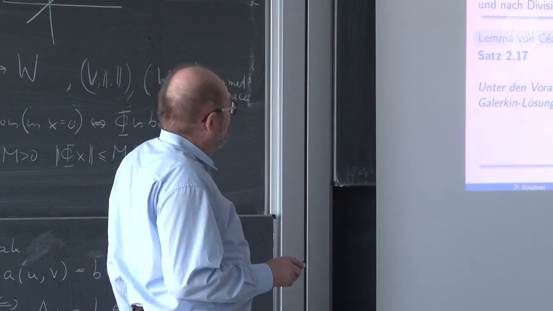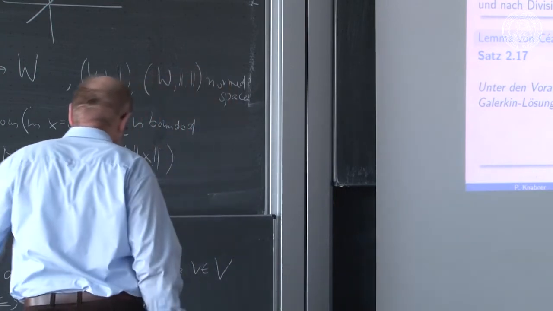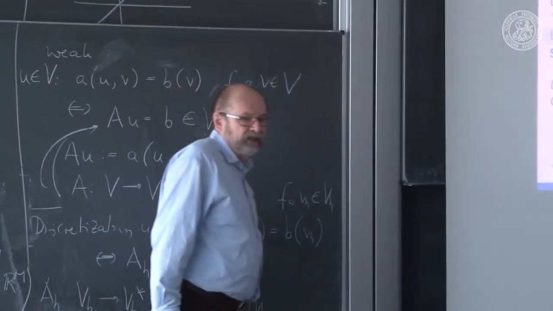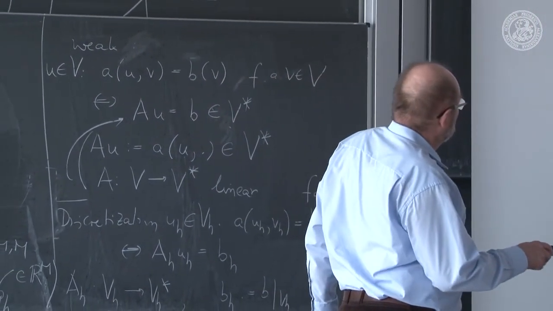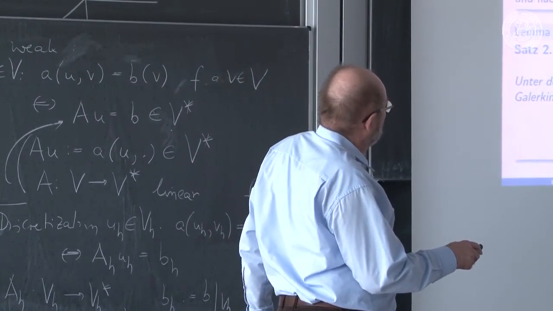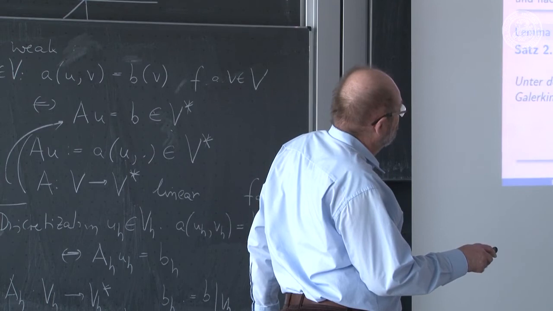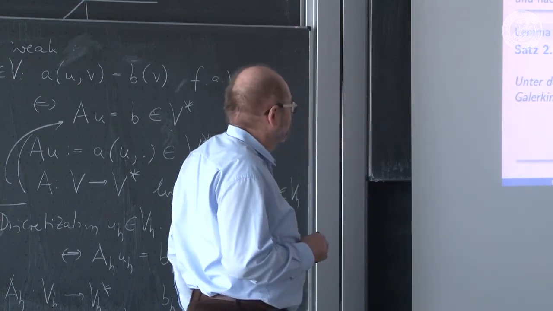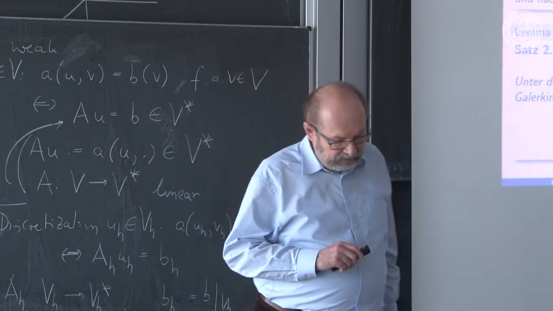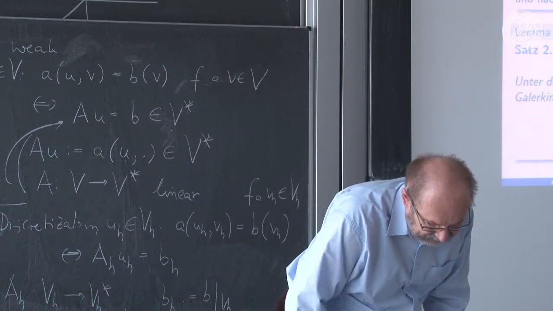And I see actually I've proven a little bit more. I can take the operator norm not of B but of B_H, in the sense I've defined it here, namely the B restricted to V_H, because we only have elements of V_H here. And then the norm of the B_H, in the situation that B is continuous, can be estimated by the norm of B. Maybe I leave that here as it is.